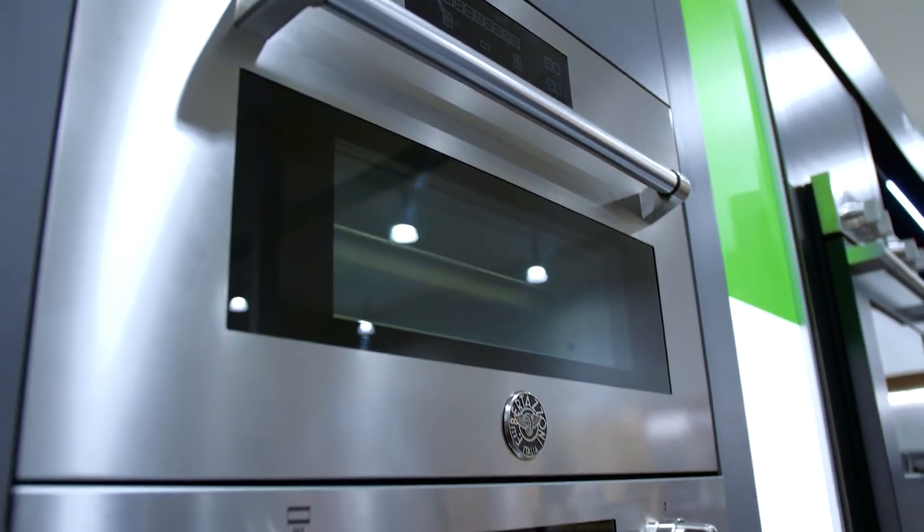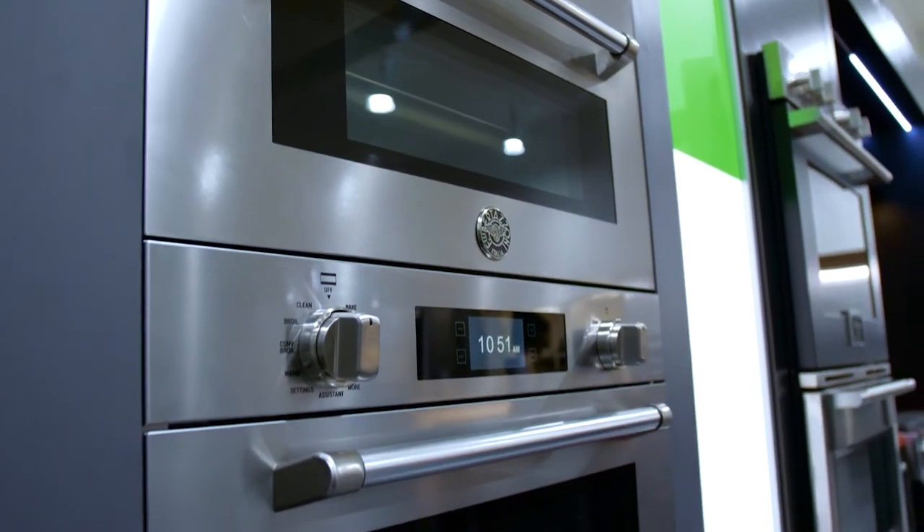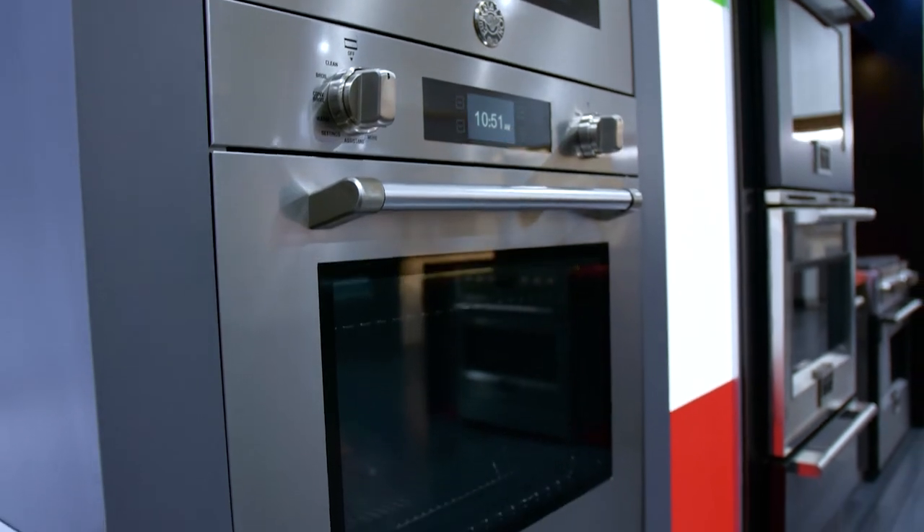In addition to a great range, Bertazzoni also offers a wall oven with the ability to include a steam oven, which is the new craze in cooking. It is the cleanest, most pure form of cooking — steaming your meat or vegetables and taking it out with all the nutrients, colors, and juices still intact. With a 24-inch or 30-inch wide steam oven, Bertazzoni allows you to fit any size in your kitchen.